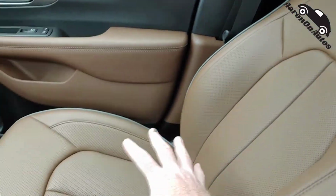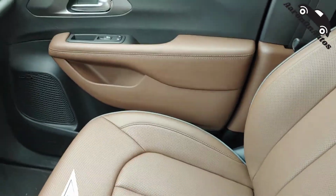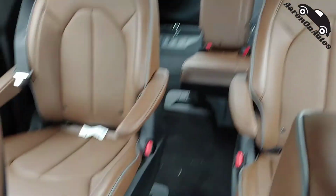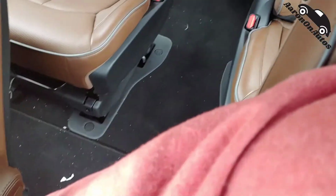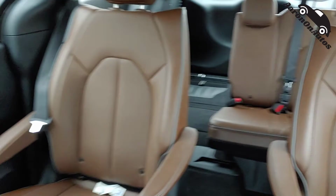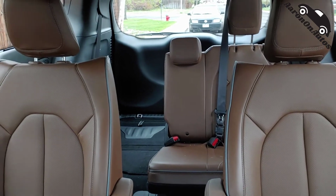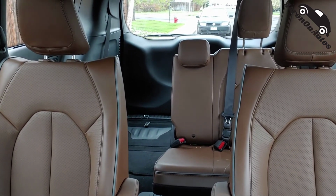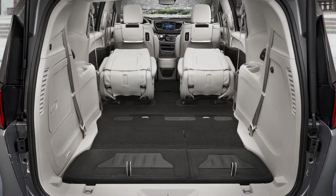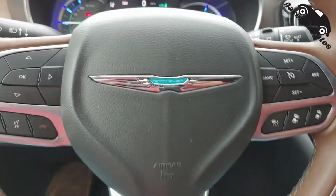Up here is just looking at the seating and the feel of this. These are heated and ventilated. That is a limited model option. Then you can see the back seats. More trash. I got to clean that up too. Those seats slide, move around. They recline almost all the way back. And then the third row back there, one of them is set down and the other one is deployed. So right now we have seating for 1, 2, 3, 4, 5 plus the driver. You add one more, you can make it 7, with the third row up. Lots of cargo and storage in here. Rear seat, this is tri-zone climate, so the rear climate's right there. Just a beautifully done van.